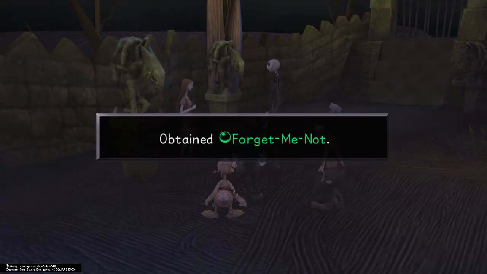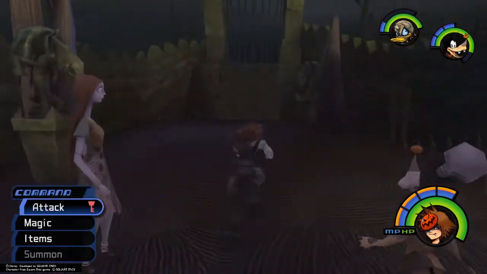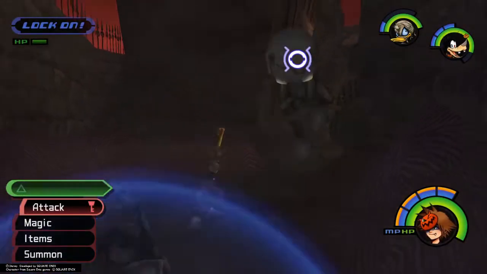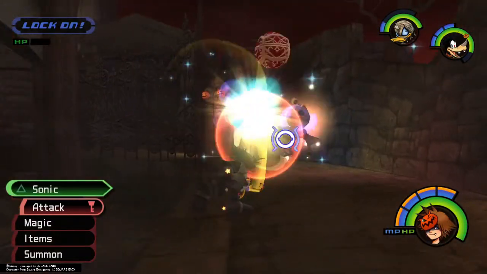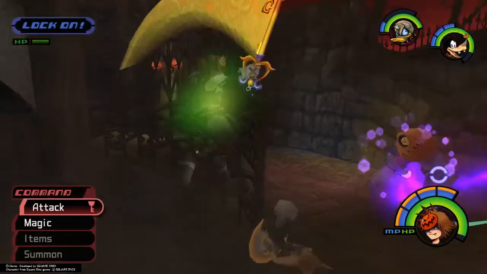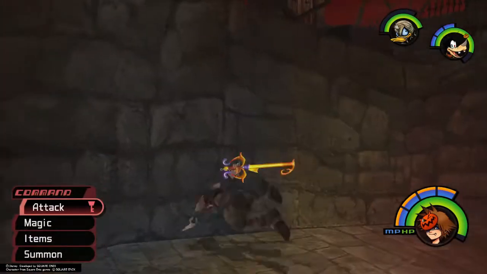So when Zero pops up, Sally gives you the Forget-Me-Not and tells Jack that she has a bad feeling and that we should put this off. So you want to head back out and go to the lab once again. Okay, he wants to run away. I'm just going to let him.